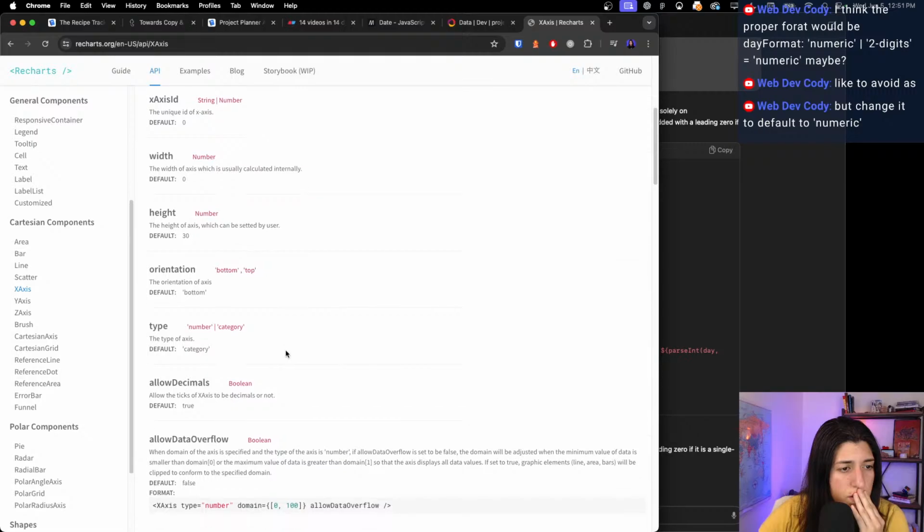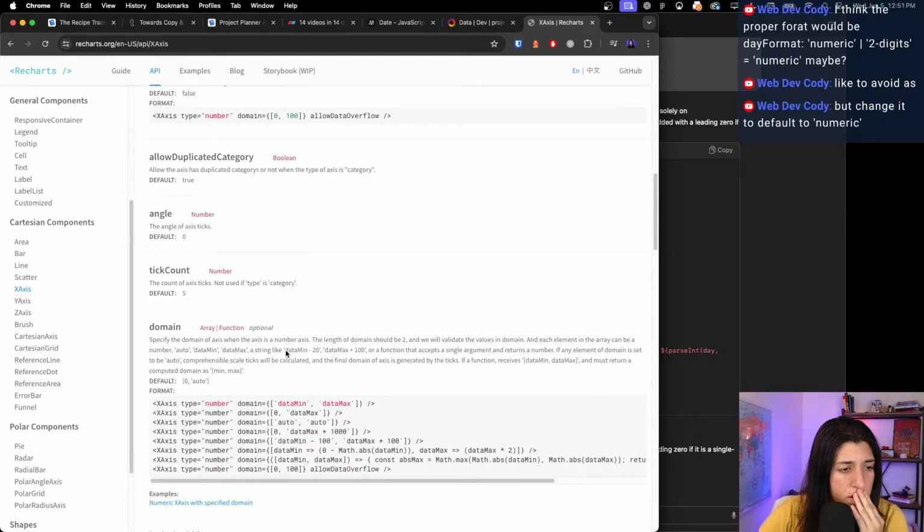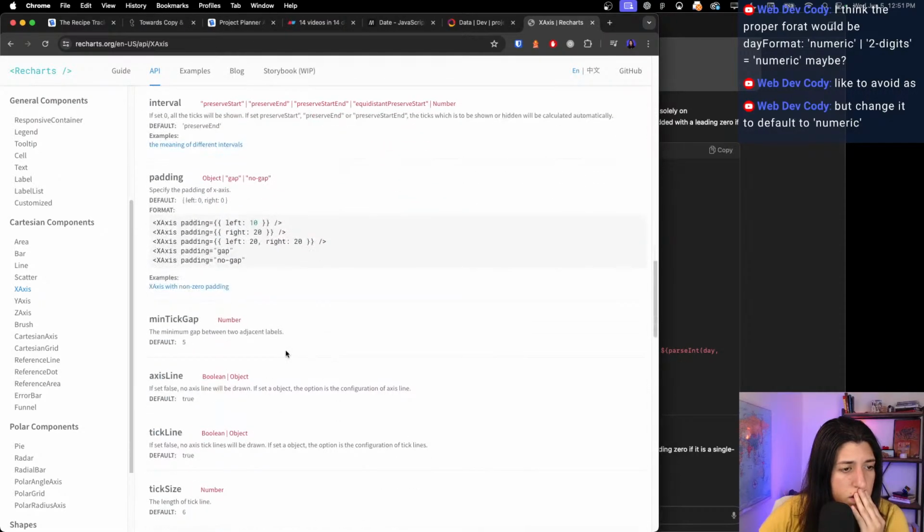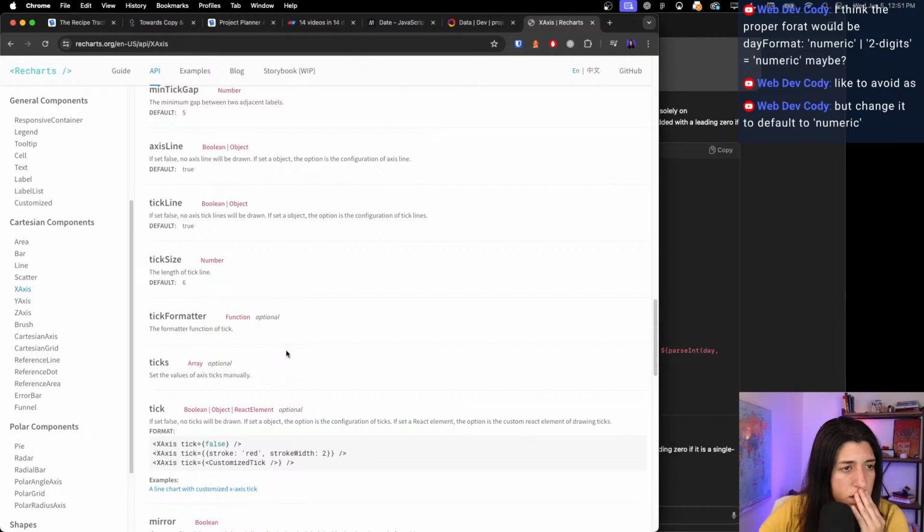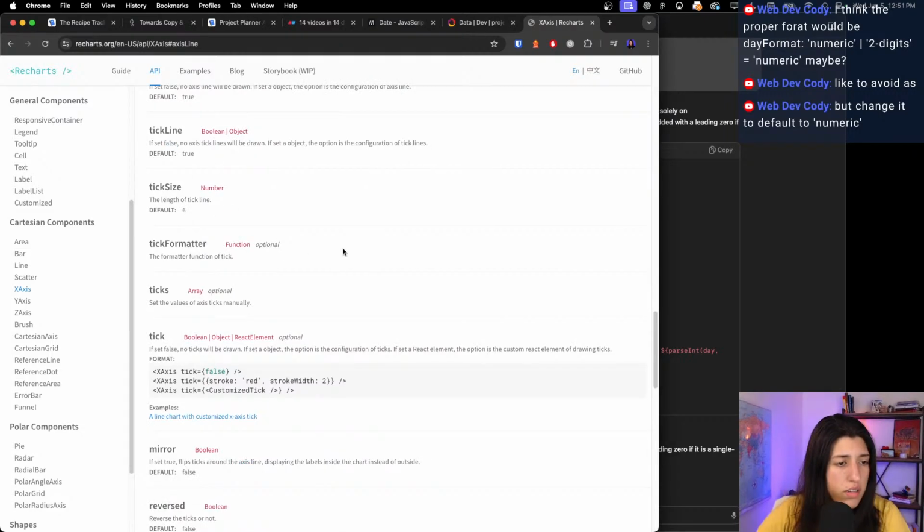Does the axis have height, orientation, type, allow, padding, axis line? Axis line. I think that one.